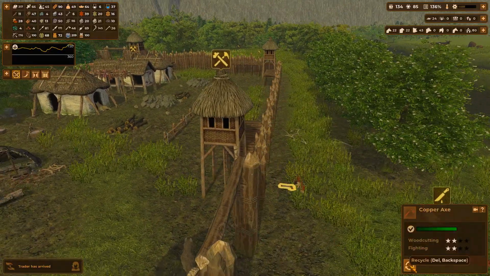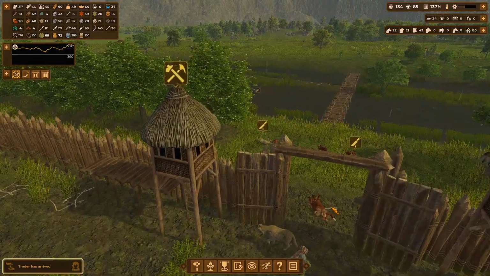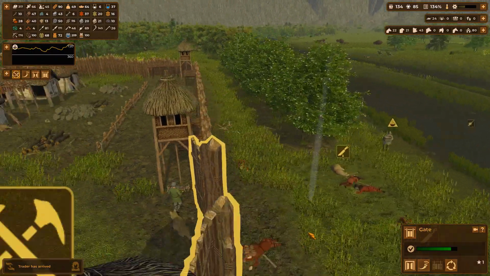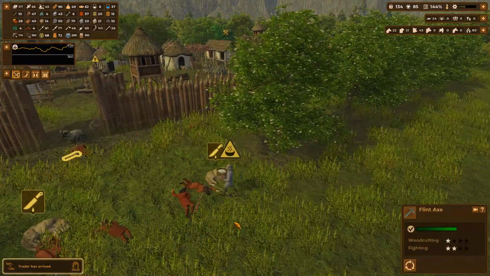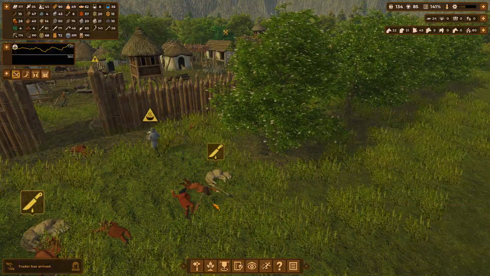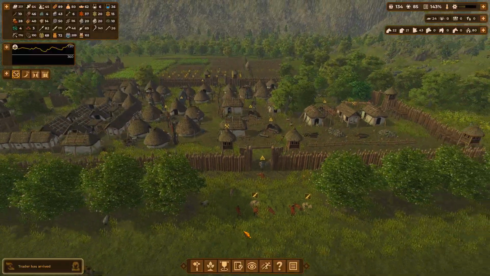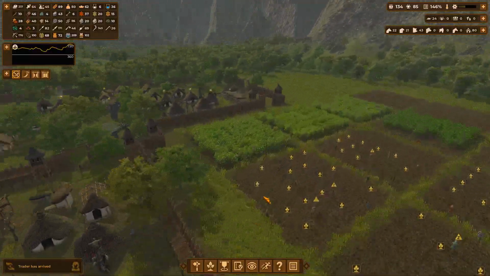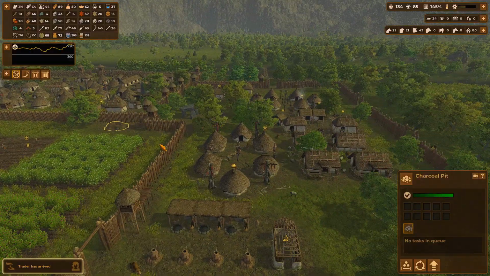I think he's got his copper axe there. That's quite cool. I wonder if our guys come and pick up the weapons that they've dropped, because it looks like there's a copper spear there, a flint spear. They really came with some weapons, eh? They didn't mess around. Okay, it looks like we've got our charcoal pits out here as well, which is good.